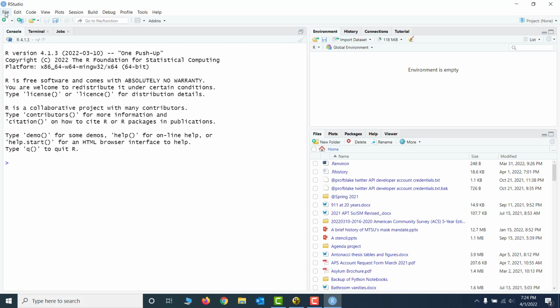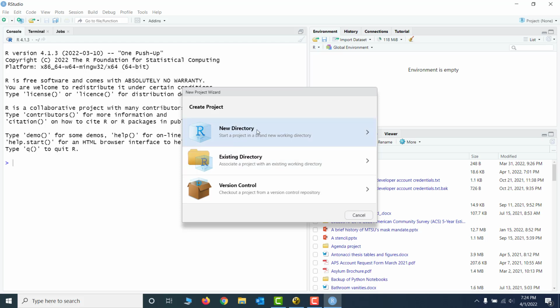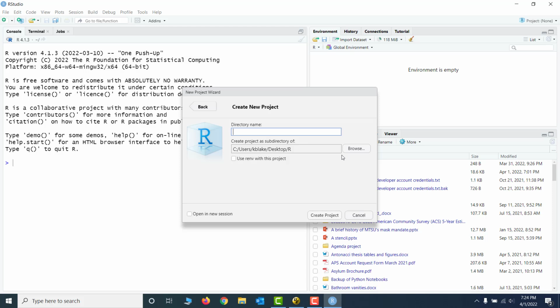Okay. So let's start from the beginning of that process. This is kind of a one-time per project thing, but let's set up a new project. Just click File and New Project, just like that, and choose this first option here, New Directory, and New Project, right there. And give your project a name. You can give it any name you like. I'm going to call this maybe that, using the Census API. All right. You can, if you want, click the Browse button and store this project somewhere else, but I think things will work best if you just take the default there and choose Create Project.